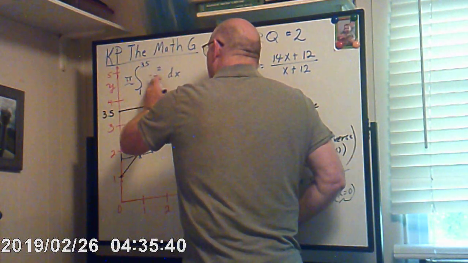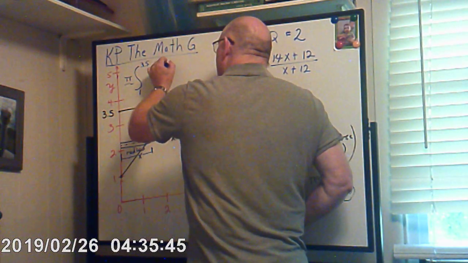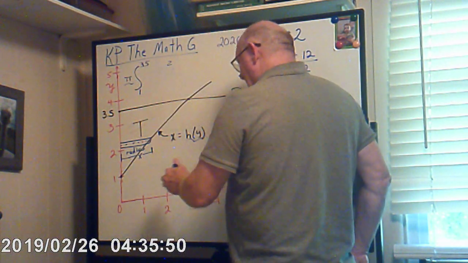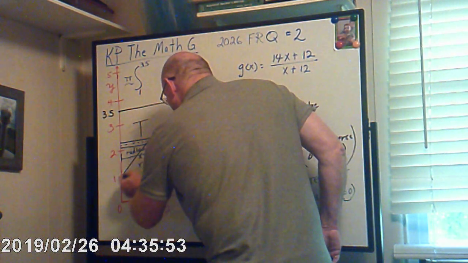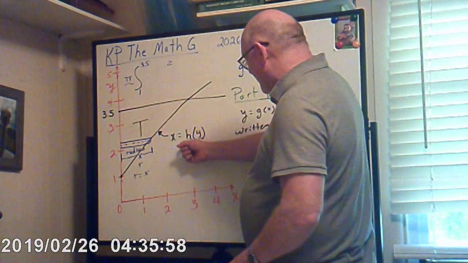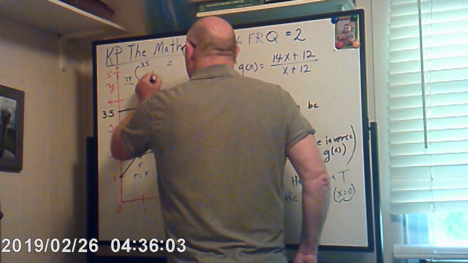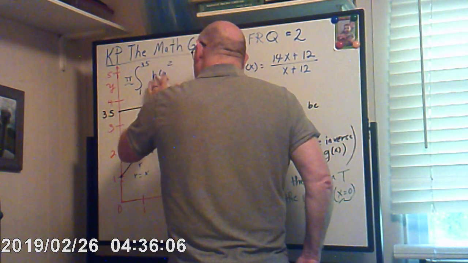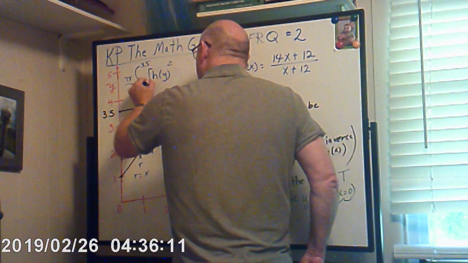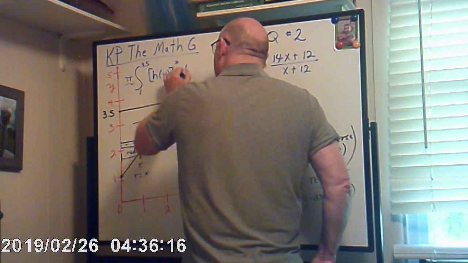Now, we can't just say x squared dx. X squared is really, that's your radius, r squared dx. This is actually the radius, which is r equals x. But x is equal to h at y, so we could say h at y, not h at x. H at y, and we're squaring that and putting that dx on there.